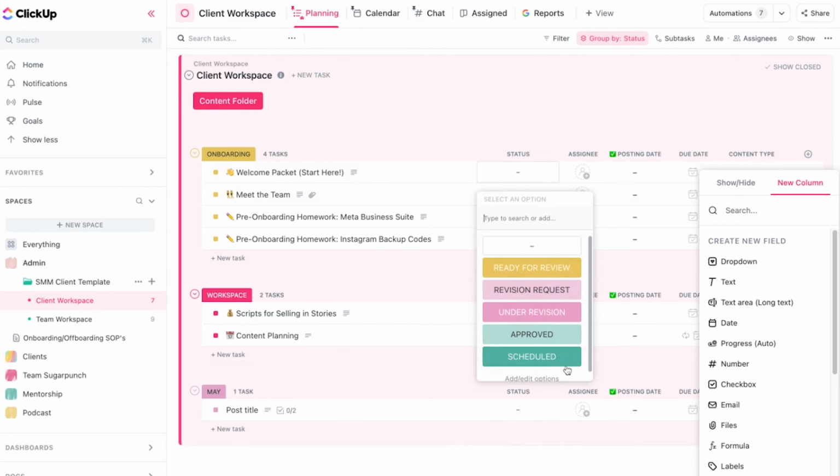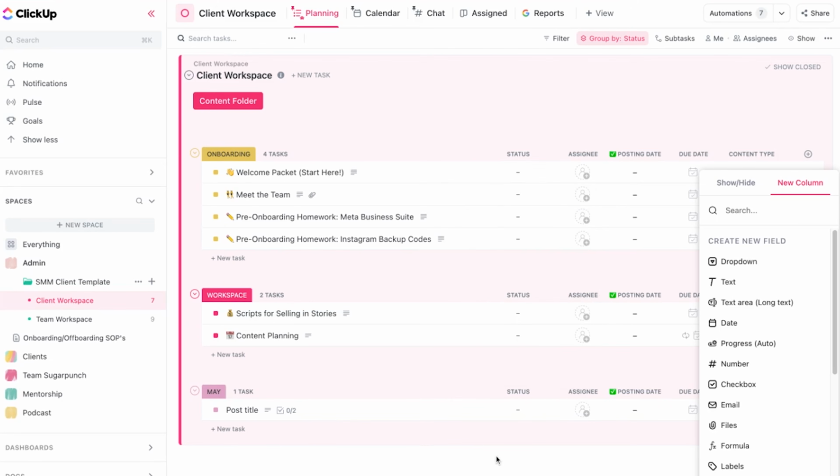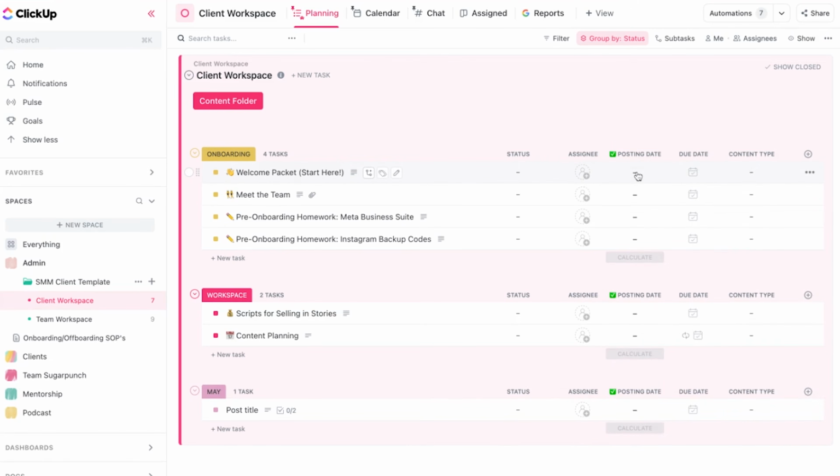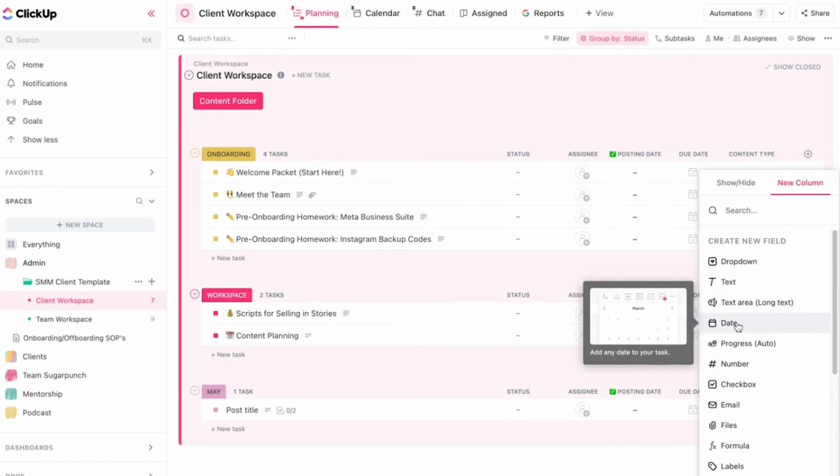And then you'll get these. You can also, when you're using automations, tie them directly to a custom field. So like if things are approved, I have an automation that completely removes the client from it and tags my client concierge and sends a due date so she knows it's ready to get scheduled. And then once it's scheduled, she gets unassigned from it, and the client gets notified that the post has been scheduled.